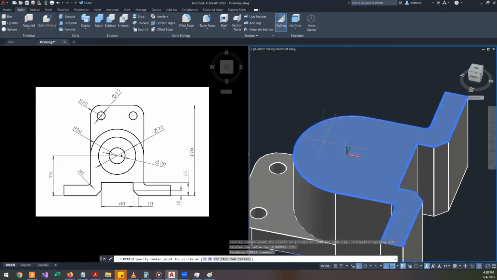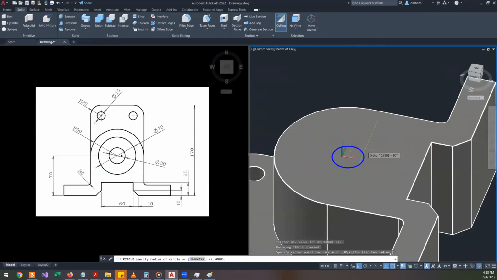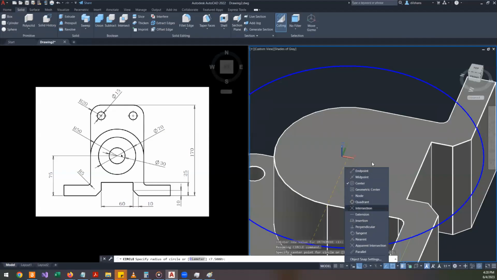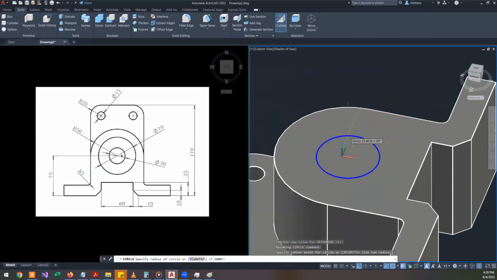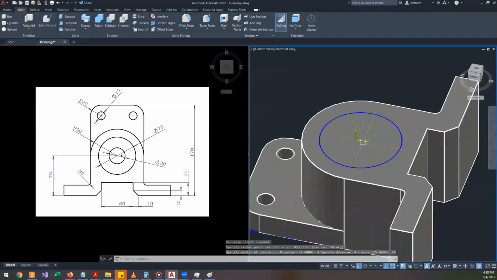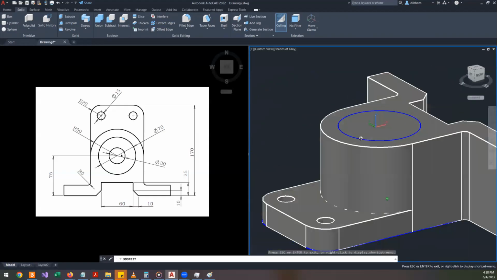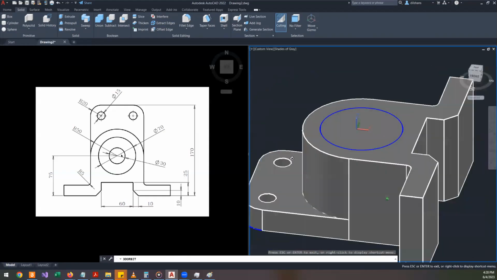Whatever you like. I disabled all the other snap options and selected only the center. So then I'm sure that I will not be touching anything else. So diameter of 70. That's how I would do it.